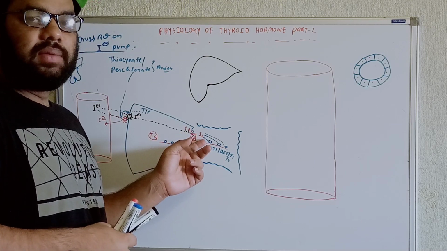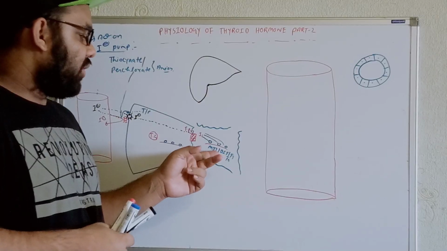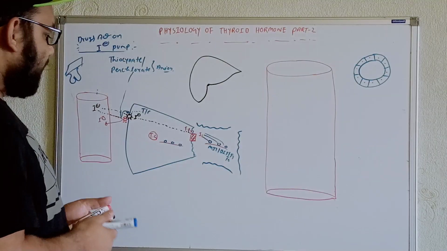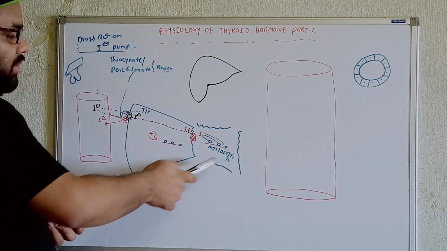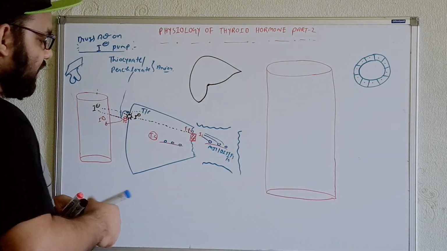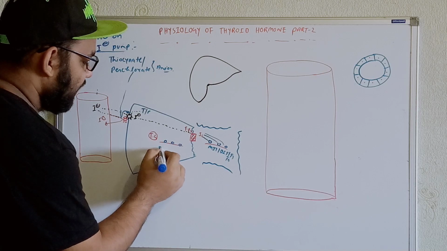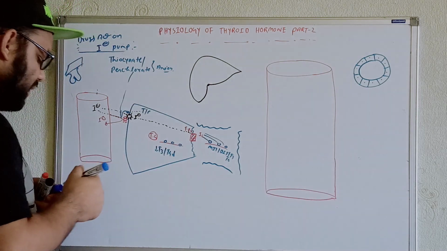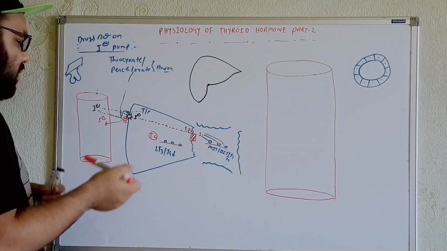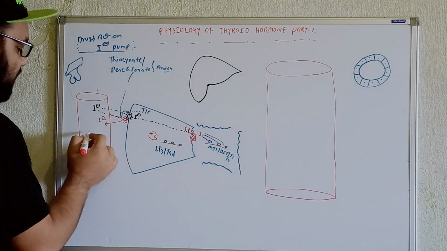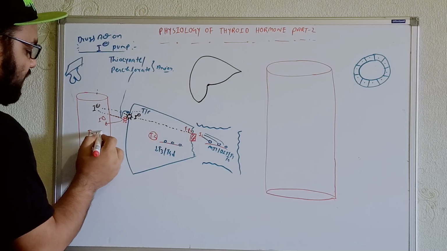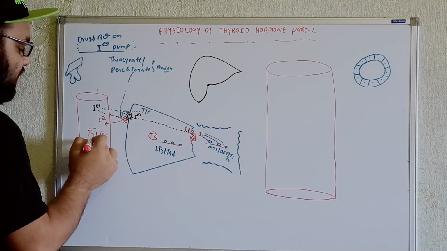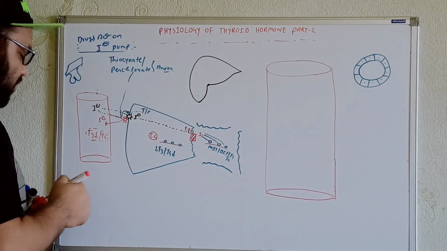So whenever there is iodine deficiency at this level, definitely the production of T3 and T4 will be less. Try to understand, whenever T3 and T4 are less over here, within the circulation we will also get T3 and T4 both less, and whenever these are less, what? The TSH hormone will be secreted in more amount.